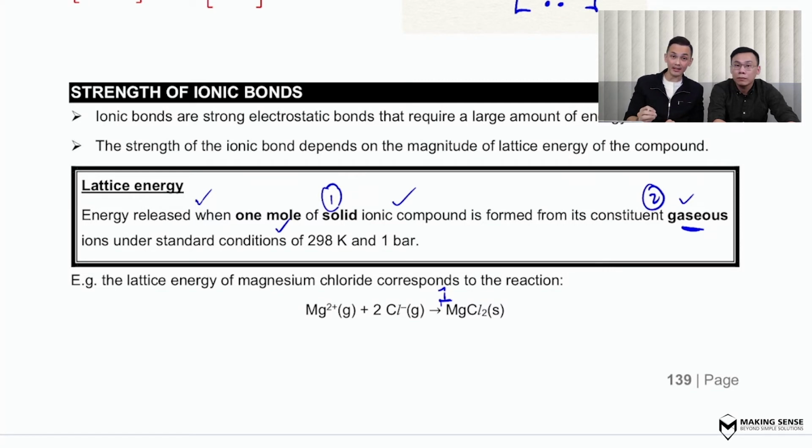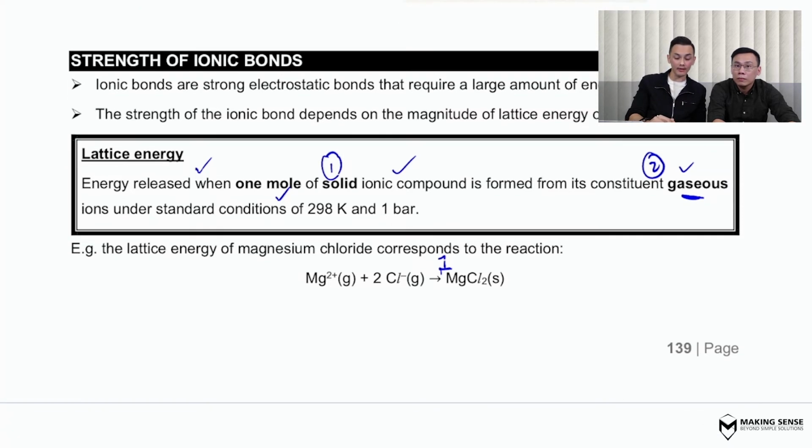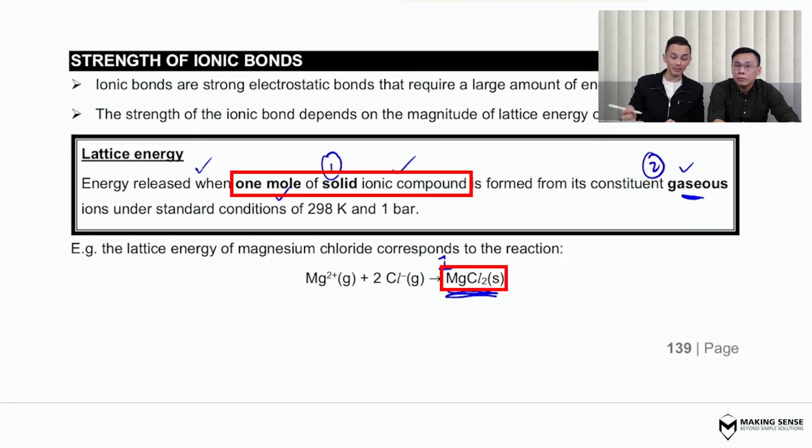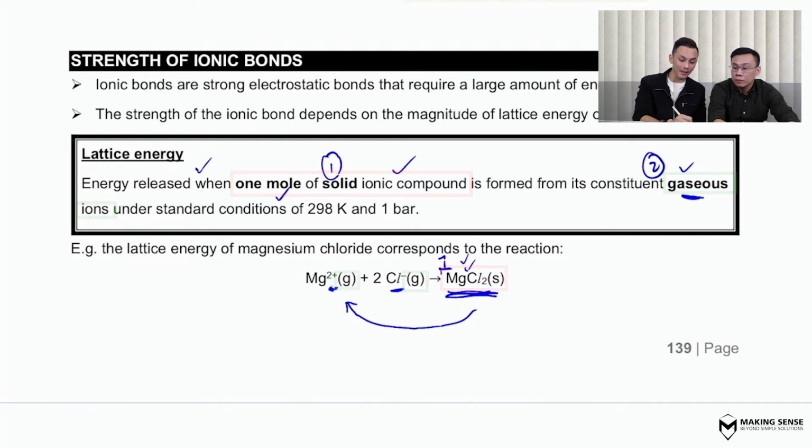Right, so if you take a look at this equation, if you want the lattice energy of magnesium chloride, the way they write the equation is always dependent on the definition itself. So the key thing is to begin with this part, make sure that there's only 1 mole of ionic compound, and then you begin to work backwards. For example, magnesium is a metal, so as a metal, you'll be forming cations. That's why we write here Mg2+, make sure it's gaseous, and then chlorine is going to be anionic, again make sure it's gaseous. The last thing you will do is to balance the coefficient in front, but the main intention is to keep this as 1 because the definition insists that it has to be 1 mole of ionic compound. All right, so this is one example.